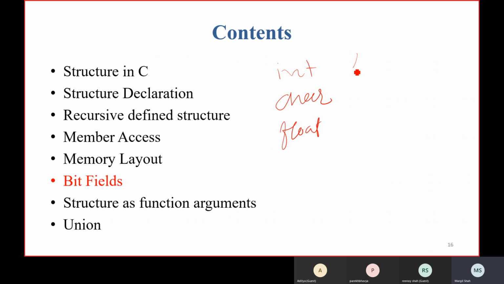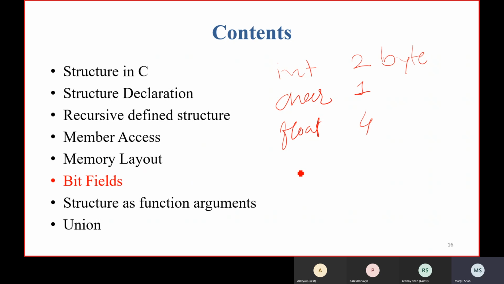Integer may hold 4 bytes, character may hold 1 byte, and float may hold, or instead suppose let's go for Turbo C, then integer may hold 2 bytes and float 4 bytes, suppose, right? Now the important thing is this is in terms of bytes.